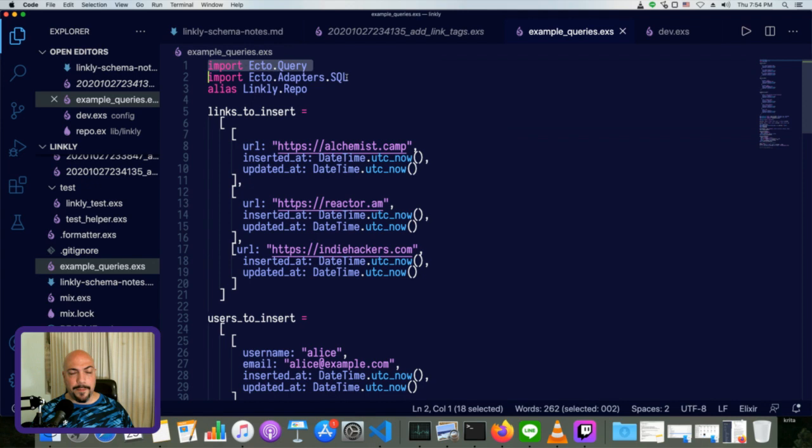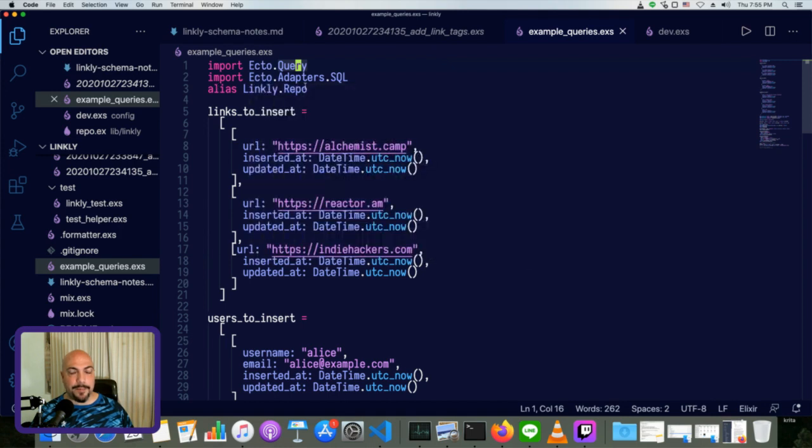So the very top, now these are things I'll be pasting into the interactive terminal, but very top are some things that you'll often have at the top of files where you're working with Ecto. I'm importing ecto.query. That's because there's a DSL for writing queries that look very similar to SQL queries. So you can just say from users, select ID, something like that. And that's valid Elixir if you've imported this query DSL.